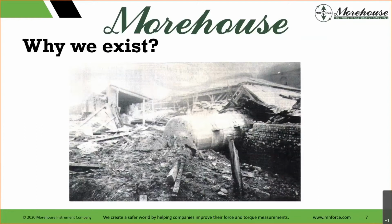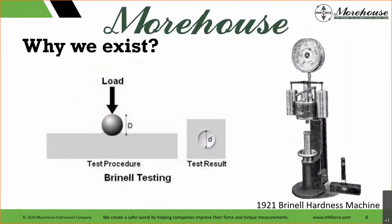The plates were riveted together, and different materials could expand and contract at different rates, which could pop the rivets. It's speculated that fire on board the Titanic 5 days before the iceberg was hit contributed to weakening the ship and its eventual sinking. NIST has some really good articles on this. The reason all of this was happening is the material was not controlled and the testing methods were not good enough. Credit for this picture to Bradley Bilston, and it was around 1903.